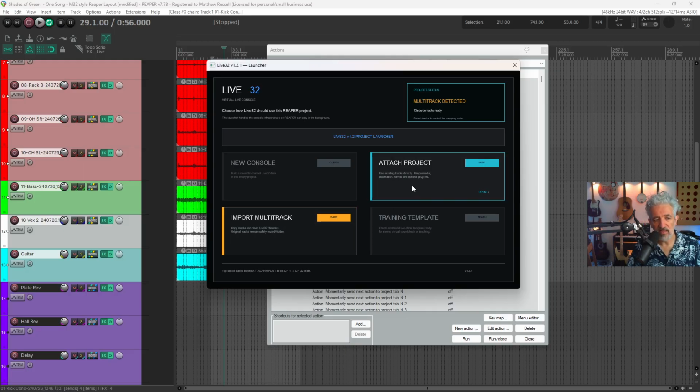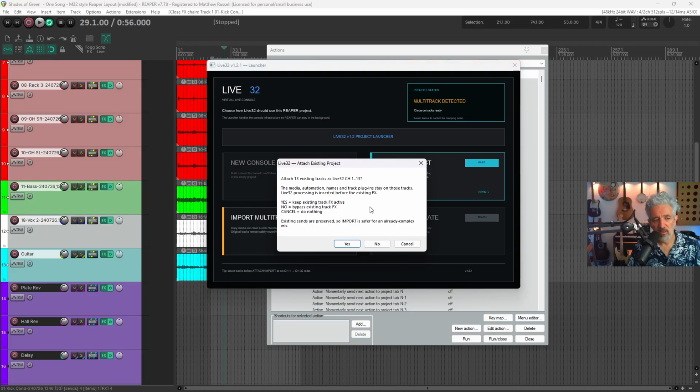There are 2 different ways. Attach a project is very, very quick. It just takes over the tracks that are already there, mutes any soloing, changes all the routing, and just bypasses the existing effects.